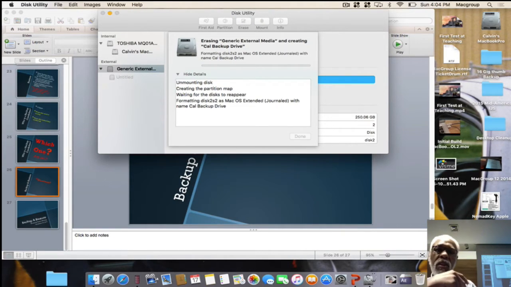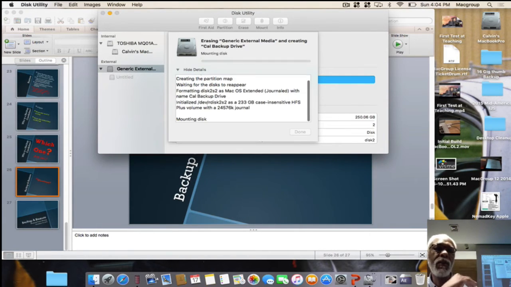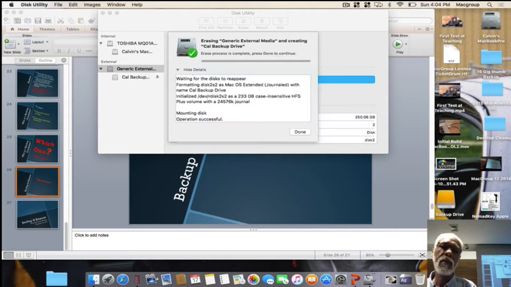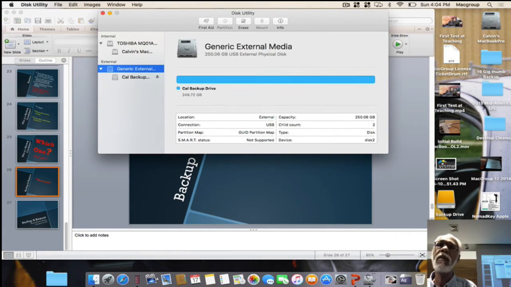And then it should, if I have it turned on on my machine, automatically, first thing it's going to do is go like, huh, look, it's a blank drive. Do you want to make this a Time Machine drive? And at that time you can say yes, and it'll start making it a Time Machine drive and start the backup process using the defaults. Or you could say no, don't use it as a Time Machine drive because I'm going to do something else with it, and it'll just leave it alone. Or decide later, which will let you decide if you want to use it for Time Machine or not later on. Next time you plug it in, it'll ask you again.